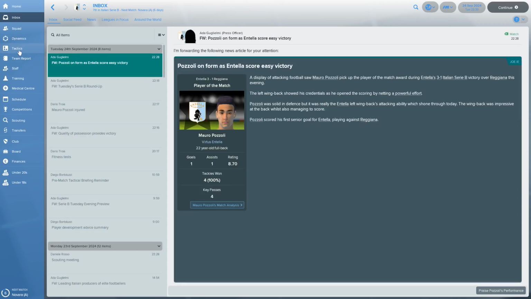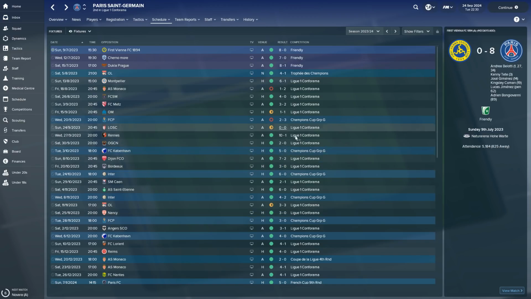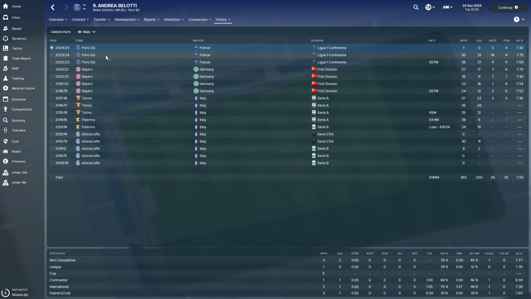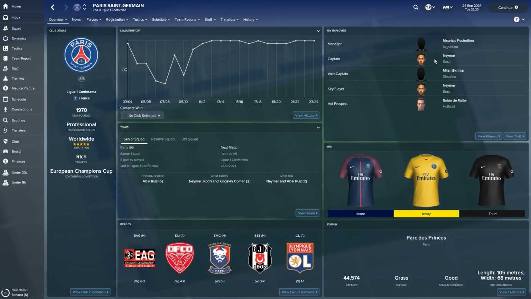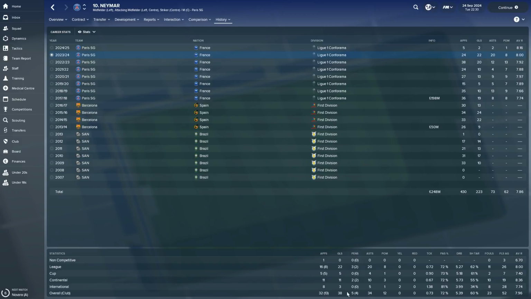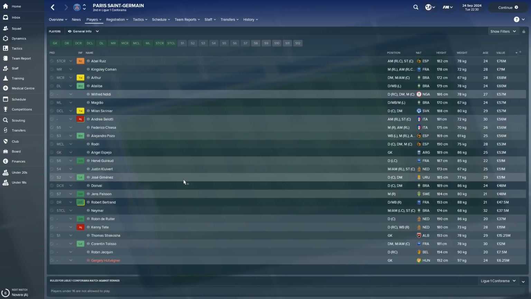So listen, I hope you can see the evidence here. Scary numbers for these boys, and as you can imagine, that translates to scary numbers for the players as well. If you look at Andrea Bellotti season 23-24, he's got 50 total goals in all competitions and only 39 starts. Ludicrous with 16 assists. If you look also at Neymar for that season 23-24, 38 goals and 34 assists in 32 starts. Ludicrous figures.